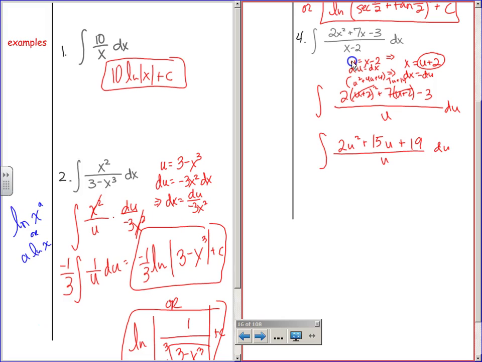How many of you guys in your minds right now are thinking, oh, you're u to the negative 1, I'm going to distribute u? How many of you guys are thinking, it's blah times 1 over u, I'm going to distribute 1 over u, 1 over u, 1 over u? How many of you guys are like, I need to divide everybody? Well, half of you aren't thinking anything right.